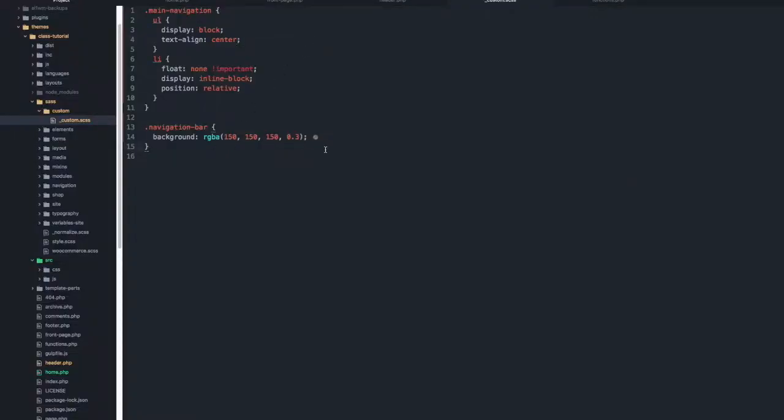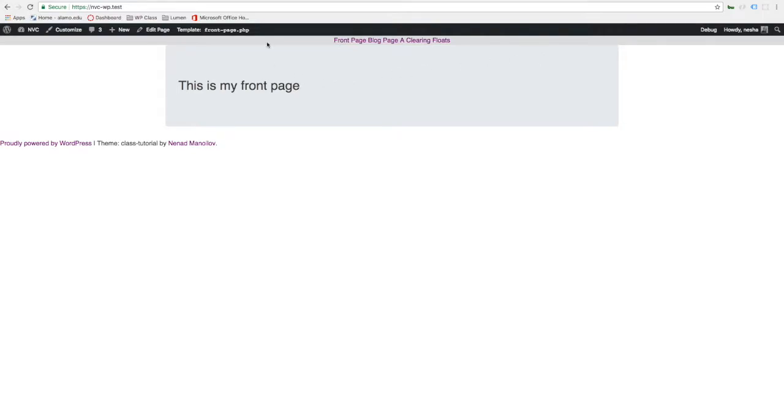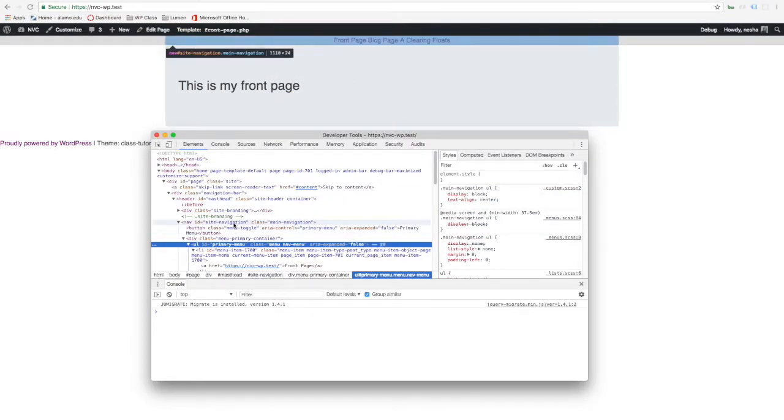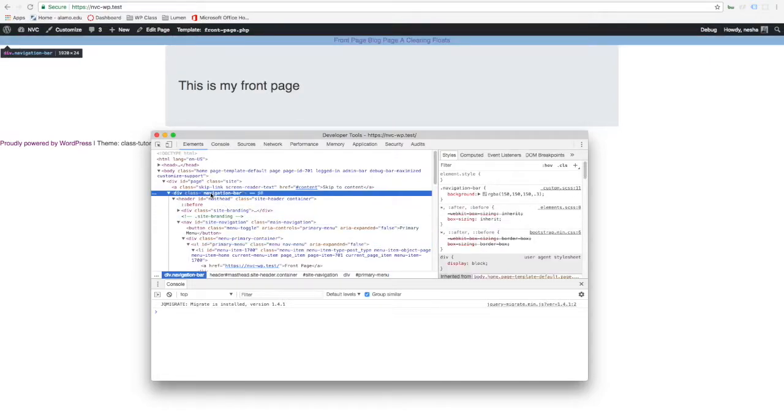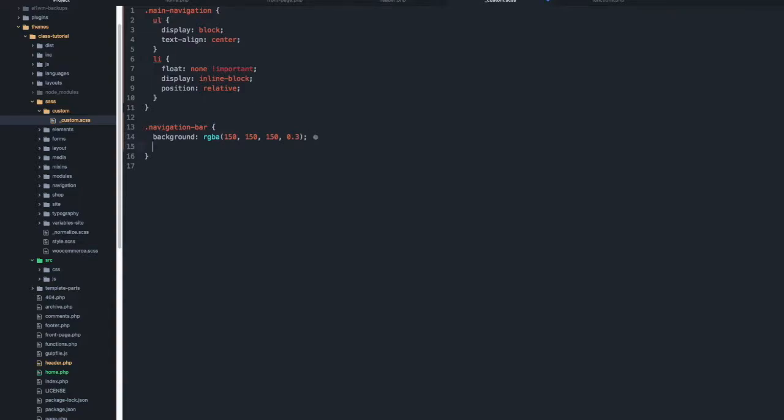So this is our navigation bar, which is the whole thing here, and we can inspect again just to make sure. So this is the navigation bar, that div that we wrapped around our header, and now we can style it. So we started styling it with the color, but we want to add border bottom of 1 pixel. When you do solid and you don't specify the color, it does the color of the font, so it will be black in this case, and we can keep it that way. So we want to do padding of 0.5 ems. When you do just padding without padding left, padding right, and those things, it will do all around, so on all sides. And do you know what ems are instead of pixels?